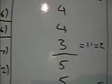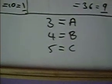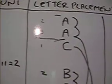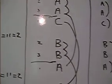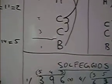If I call the 3 letters A, and the 4 letters B, and the 5 letters C, I end up with this letter placement. A, A, A, C, B, B, B, A, C, C, B.